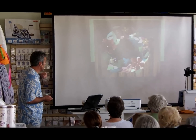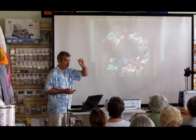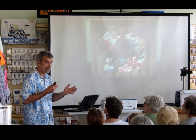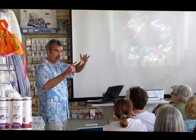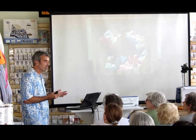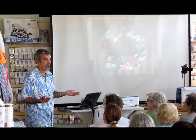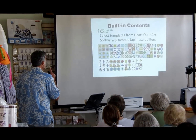But there's some neat things you can do with some of the different papers out there, the different heavy paper, metallic paper, vinyls. I was in Michael's buying some of that different material just to test it out. And a person was there buying big letters, and they didn't have the certain letter that she had. And I thought to myself, how much would she pay? Because that's what people are buying. They're buying things that are already cut out, where you can cut it out. But quilting, that's a big thing.